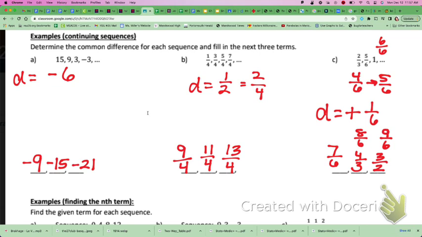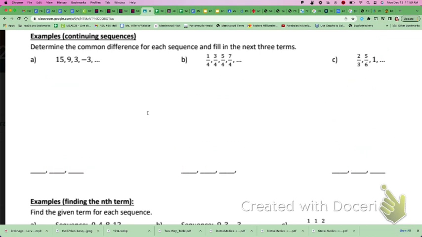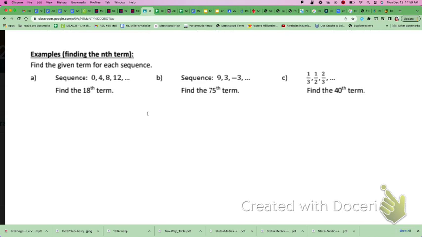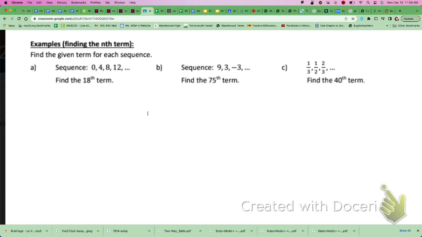Okay, so then where it gets challenging is when you have to find a number way beyond the sequence. You could sit there and figure out each digit of the sequence until you got to the 28th one, but that would be a lot of work, right? So let's turn it into a function, because then I can just put in an input and get an output as an actual function. So for A here, we're looking to find the 18th A. So that means I'm going to do an A with a subscript of 18.